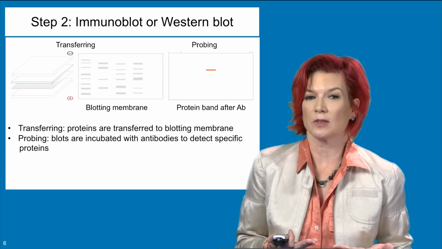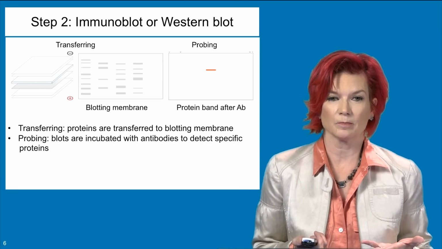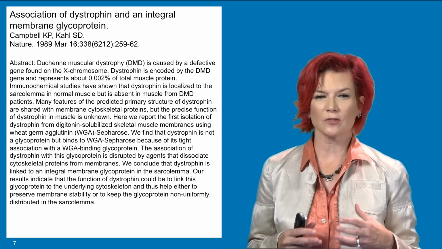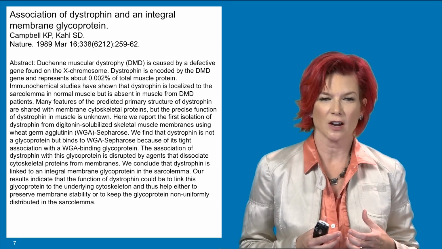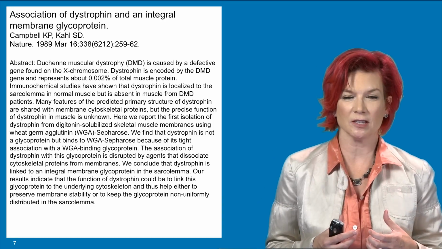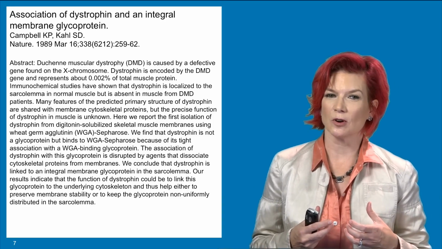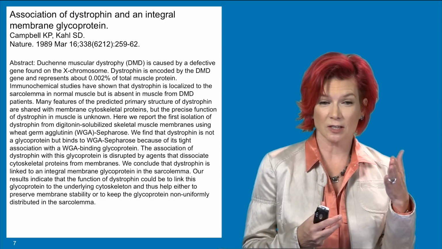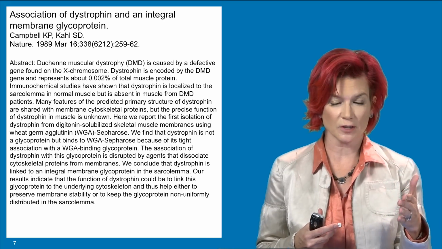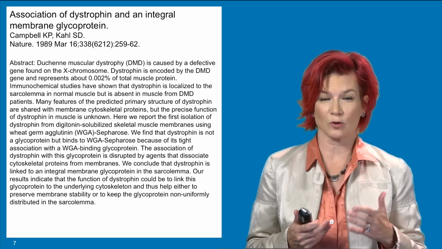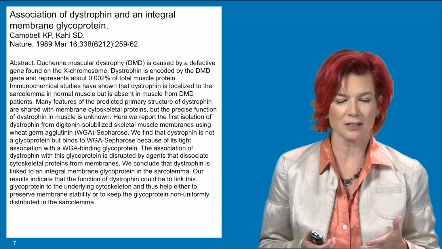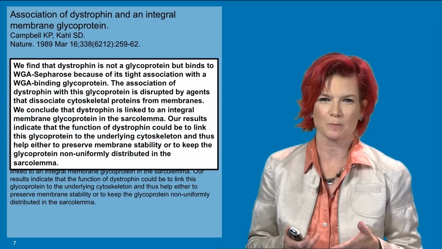And you may have heard about this technique in some of your other classes. So we're going to discover today the paper that was published in 1989 in Nature by Kevin Campbell and Steve Kahl. In this paper, they document the steps needed to purify dystrophin and its associated complex. This is really a wonderful, groundbreaking paper, and I'm really excited to present it to you today.